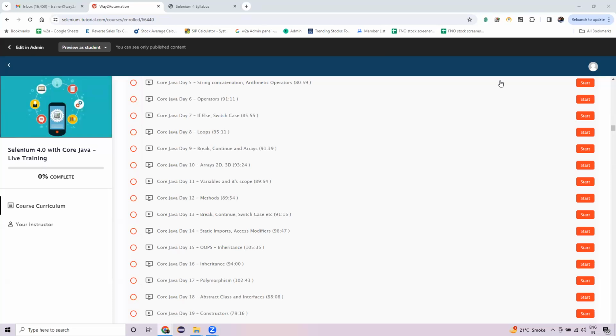Hi Rahul, I have one question. As you said at the beginning of the course, these days there are many plugins that are coming in Selenium. So can we do API testing also through Selenium? Not through Selenium, but in the same framework you can integrate API automation. Selenium is for UI automation. In the same project where you are doing UI automation, you can integrate API automation as well.